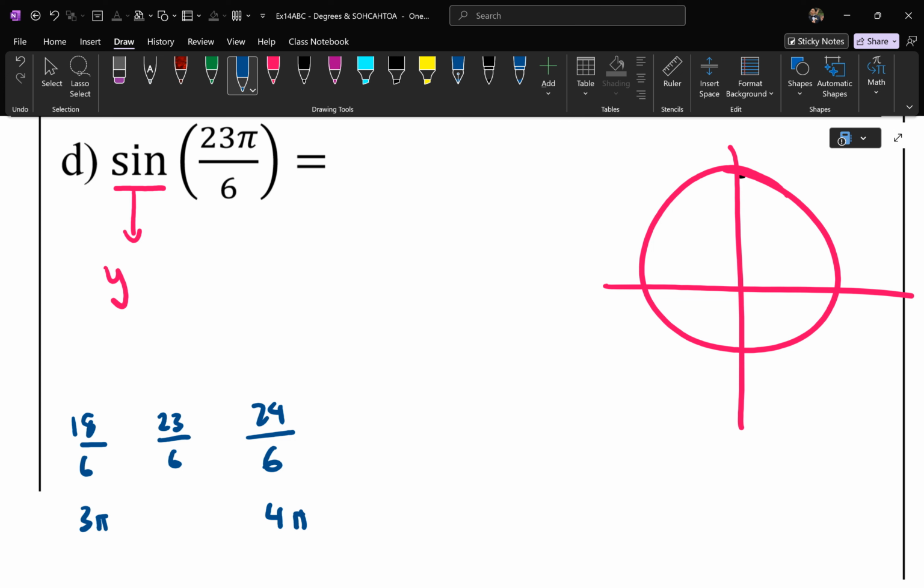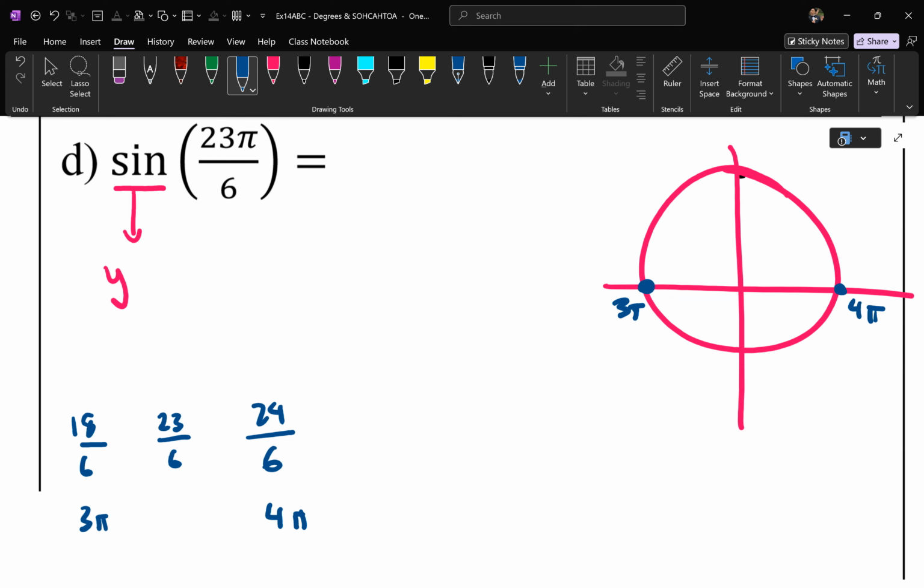Where's 3 pi and 4 pi? Which one's 3 pi and 4 pi again? Anyone remember? Remember, odd numbers and even numbers. Where do they sit? This point here, is that even or odd? Even. And that's the odd. So 4 pi must be here, 3 pi must be there. So if I write it out, 3 pi, 4 pi.